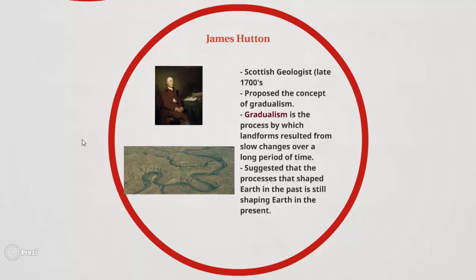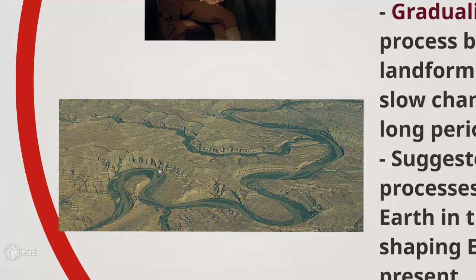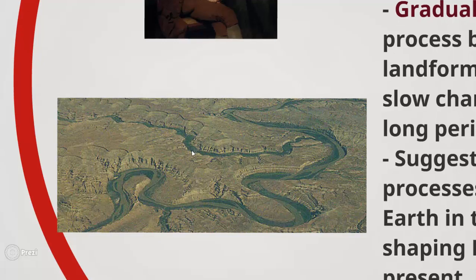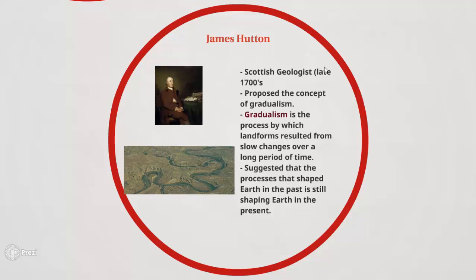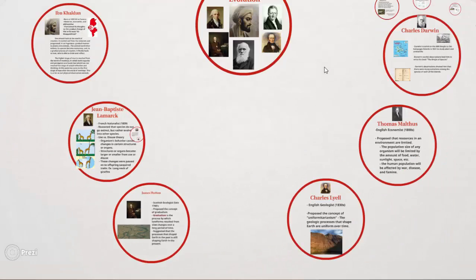because gradualism means that things happen very, very slowly over time. But these are great things like the meandering, as it's called, of this river. The river flows, meanders, and cuts away and erodes solid rock over millions of years. Things are gradual. The reason this is important in evolution is that evolution is gradual. These adaptations occur over thousands, hundreds of thousands, or sometimes even millions of years.